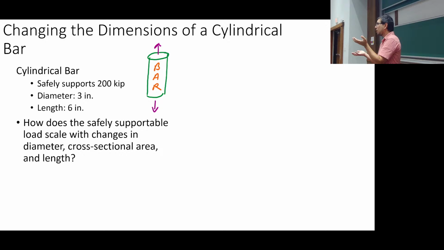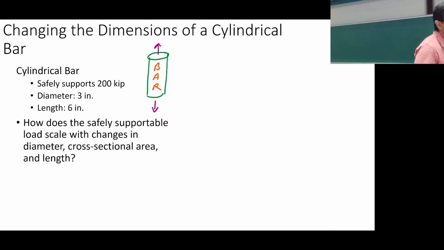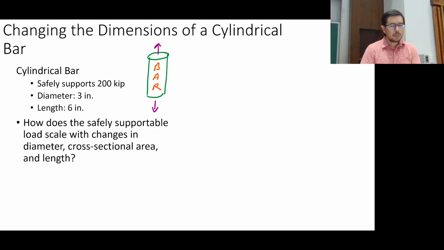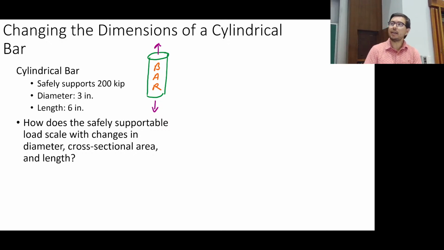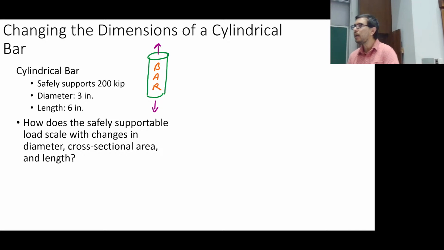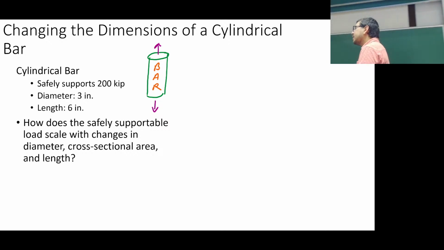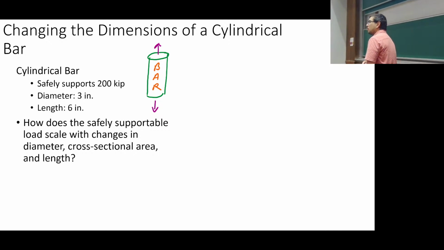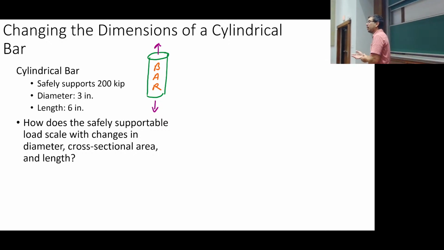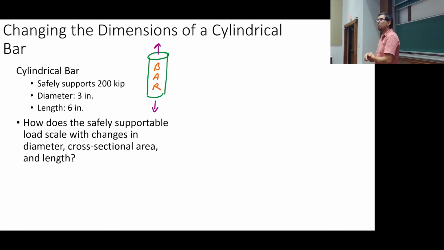So you get this idea, I've got force over area, and there's some threshold of force over area before I get to yielding, which is when the material plastically deforms. So we got some idea here, right? How's it going to scale with cross-sectional area, and how's it going to scale with diameter? So maybe area is easier. If I double the area, what factor is the supportable load going to go up by?